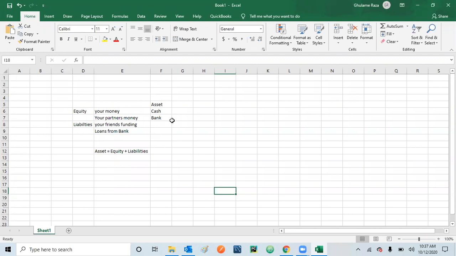Business itself is an entity, like a legal entity. Once you create a business, you go and register it somewhere, so it has its own entity. So once you register a business, your account is separate; the business account is separate. Here you can see, even when you're investing your money in your business, that will be part of the source of funding into the business.